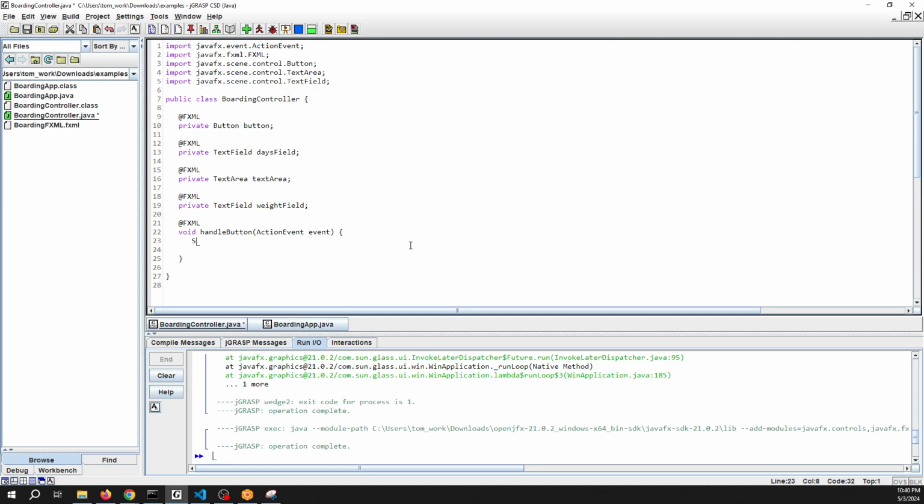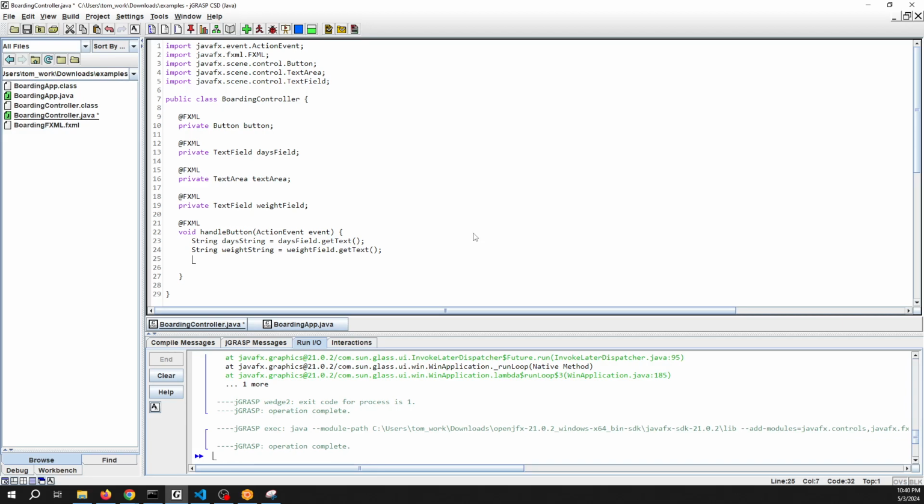The information is going to come out of there as a string. So days string equals days field dot get text, and weight string equals weight field dot get text. So that gets any text that is in those text fields that the user entered.